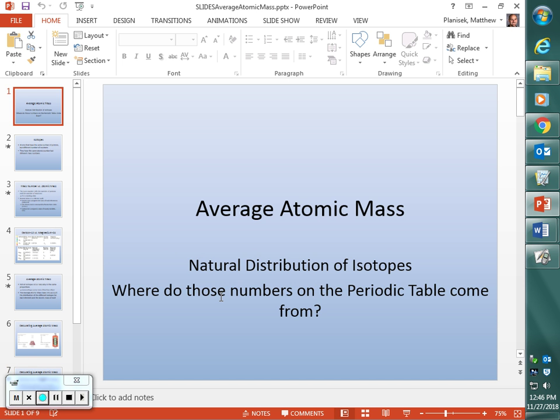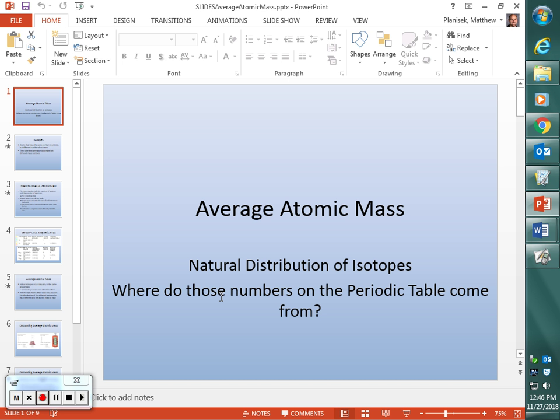So, yesterday we introduced the concept of atomic mass. What does the atomic mass describe for us? Hannah, go ahead. Is it the comparison to carbon-12? Okay, the atomic mass of an atom is a comparison of that atom to carbon-12. Carbon-12 is the standard that we use to compare all other atoms.